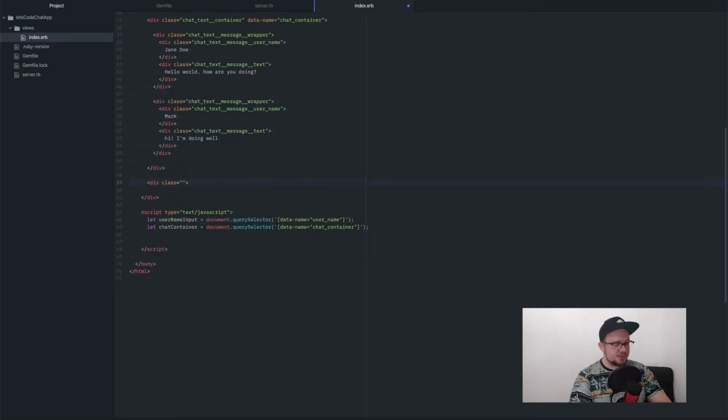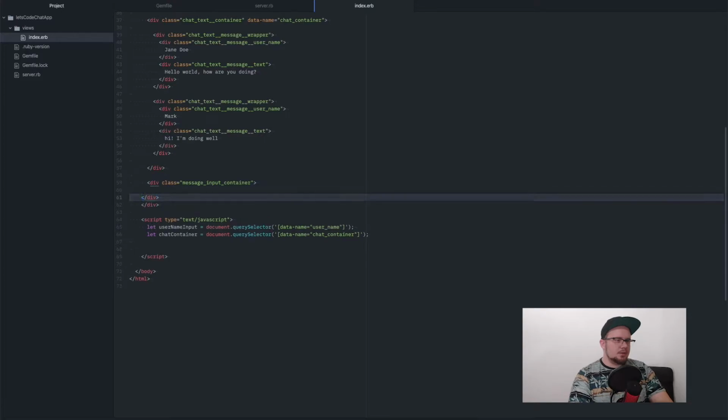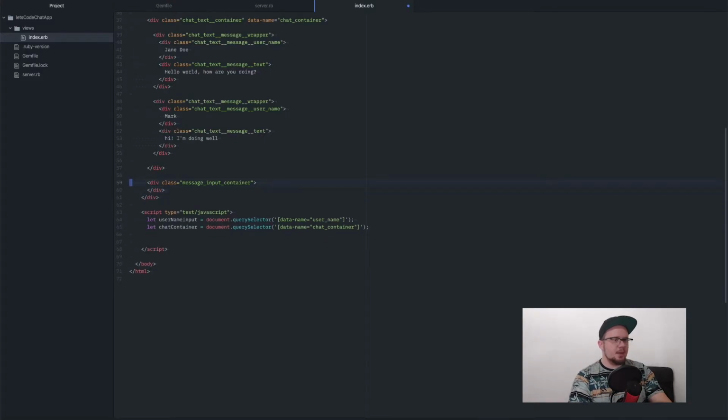User input is too generic. I don't want that name. It's gonna be the message input container. Message input container. I don't know why I'm using 2. I should be using 1. And message input container. Okay, that's cool.